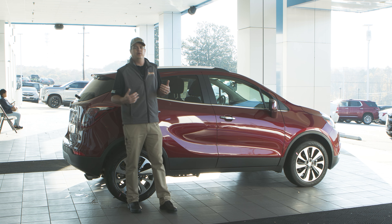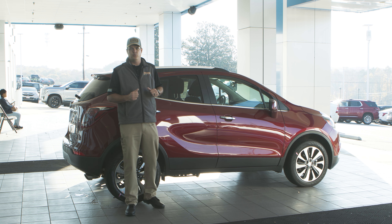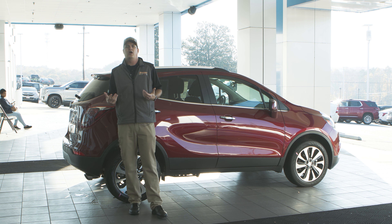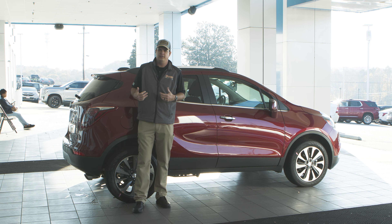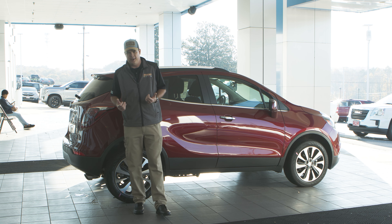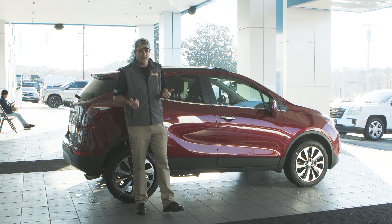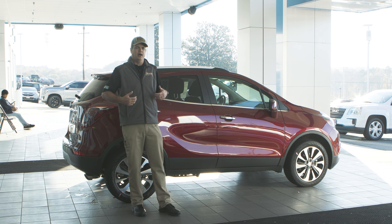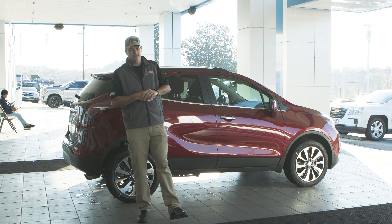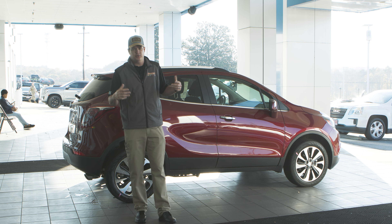The other thing that comes to mind when talking about performance with a luxury vehicle — this vehicle does have a small engine, a 1.4-liter turbo. The plus side is the fuel economy. With the prices we're experiencing today, it's nice to drive long distances without emptying your bank account. This vehicle is able to get up to 30 miles per gallon on the highway, yet you still have all the room, stability, and comfort that goes with an SUV. Those are the performance aspects of the Encore — we invite you to come in and experience one for yourself today.